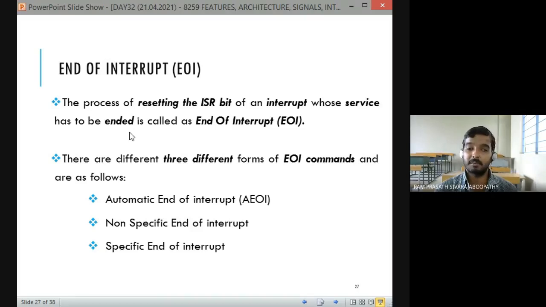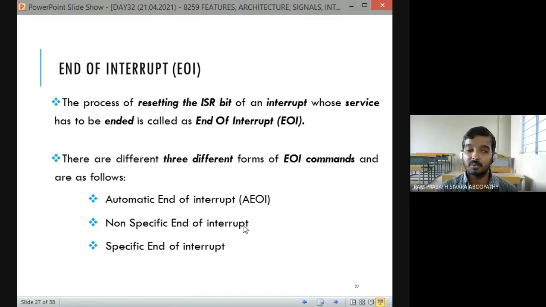நான் ஸ்பெசிபிக் EOI அப்படின்னா மீனிங் என்னன்னா, இந்த கமாண்ட் நம்ம கொடுத்தோம்னா இப்ப எனக்கு ISR பிட்ல நிறைய பிட்ஸ் நமக்கு செட் ஆயிருக்கும். ஃபார் எக்ஸாம்பிள் ஒரு இன்டரப்ட் பாஸ் ஆயிட்டு இன்னொரு இன்டரப்ட் சர்வீஸ் ஆகலாம், அது பாஸ் ஆயிட்டு இன்னொரு இன்டரப்ட். ஸோ 3 இன்டரப்ட் இப்ப நமக்கு இன் சர்வீஸ்ல இருக்கிறதா இருக்கும். ஃபைன், நான் ஸ்பெசிபிக் EOI கொடுத்தோம்னா இப்ப ISR பிட்ல எது ஹை ப்ரையாரிட்டியோ அதோட பிட் மட்டும் கிளியர் ஆகும். சே ஃபார் எக்ஸாம்பிள் IR0, IR2, IR5 3 இன் சர்வீஸ் இருக்குன்னு வச்சுக்கலாம். இப்போ நான் நான் ஸ்பெசிபிக் EOI கமாண்ட் கொடுத்தா என்ன ஆகும்?